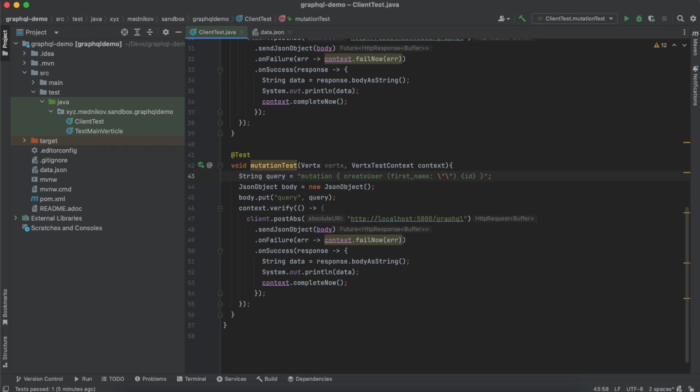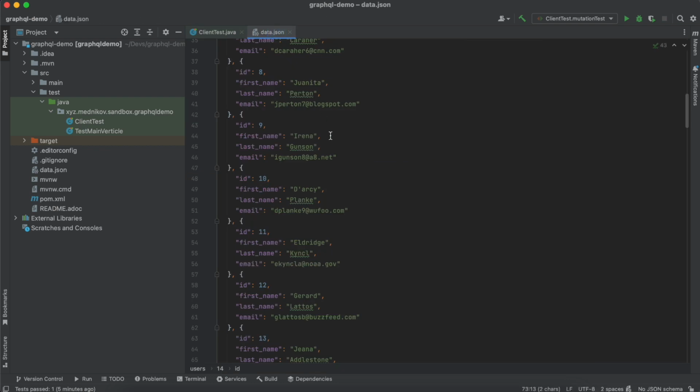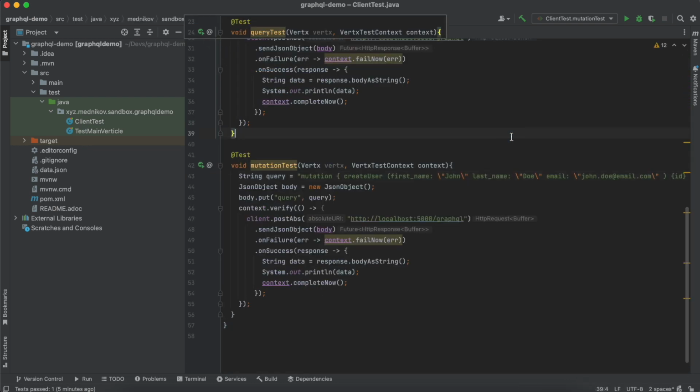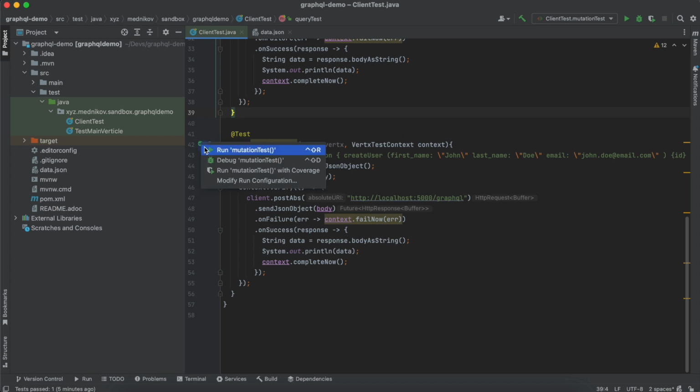And let's say we want firstName as John, lastName would be Doe, and we have an email, say johndoe@mail.com. And this is the list of values that we would like to insert. Let's check in data.json that we have firstName, lastName, and email. And now we could execute this query.